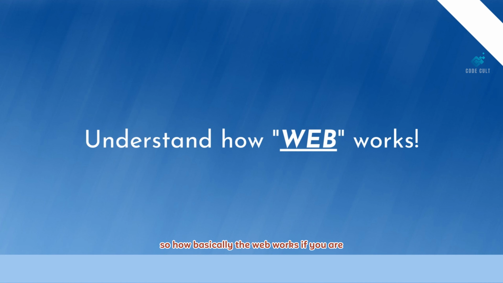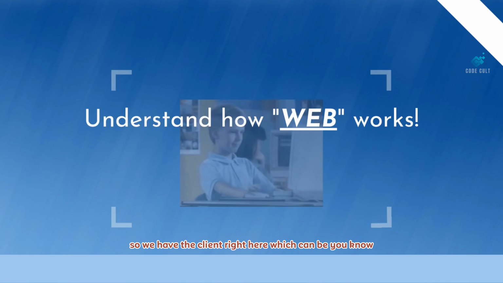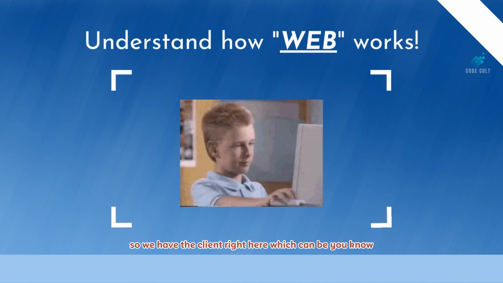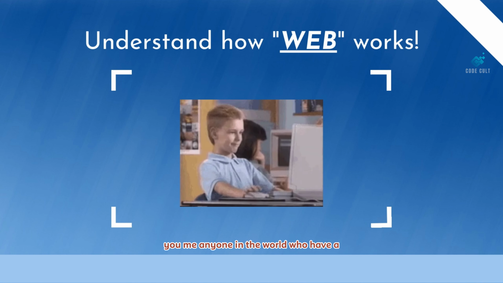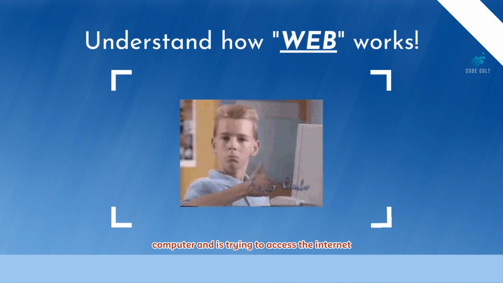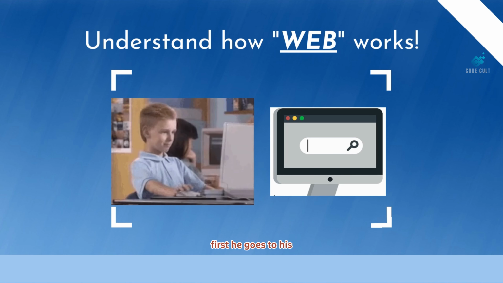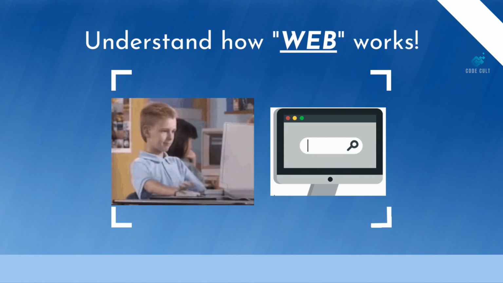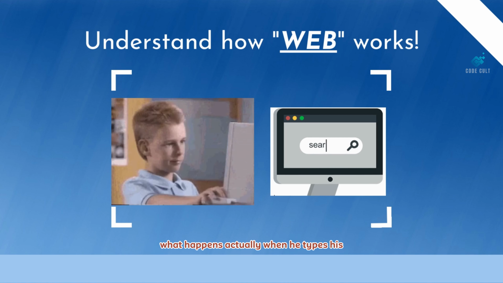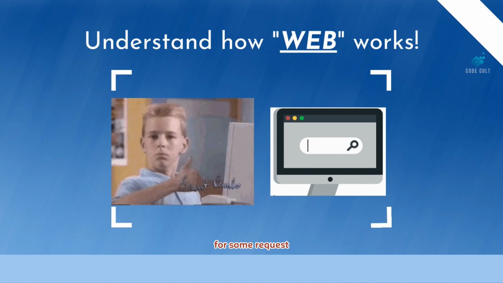So how basically does the web work? If you are a back-end developer, you should know how the web works. Basically, I'm going to talk about it in here. So we have the client right here, which can be you, me, anyone in the world who has a computer and is trying to access the internet. First, he goes to his search bar and types something. What happens actually when he types is that he's asking the browser for some request.